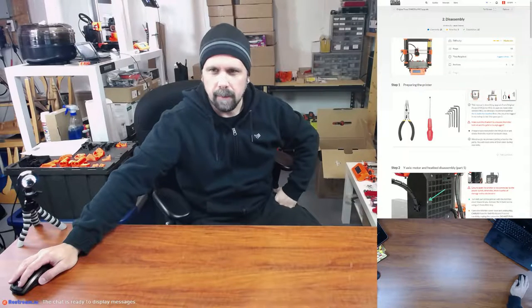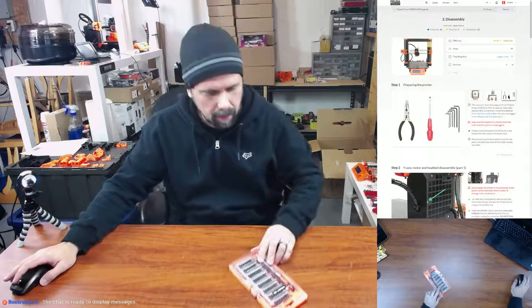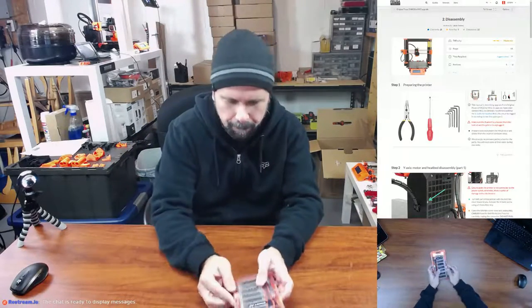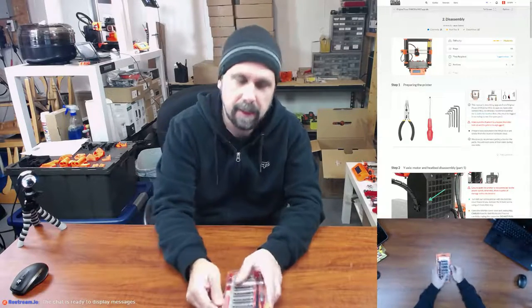And then we're going to need some of these tools, which if you saw from the overhead camera, I did get a fun little hex head. And it's actually got more than that. It's got a bunch of security bits and everything like that.